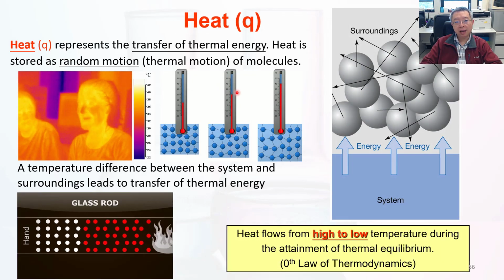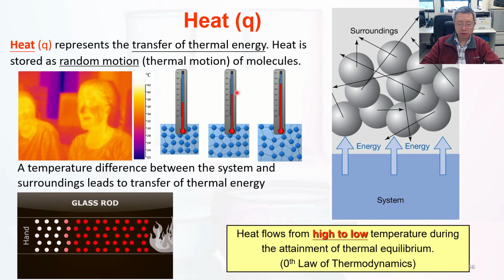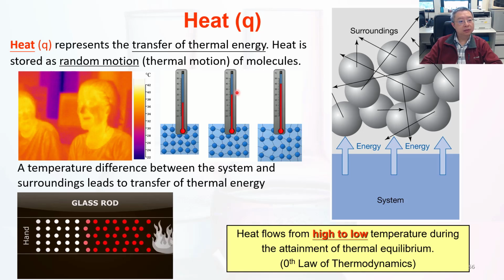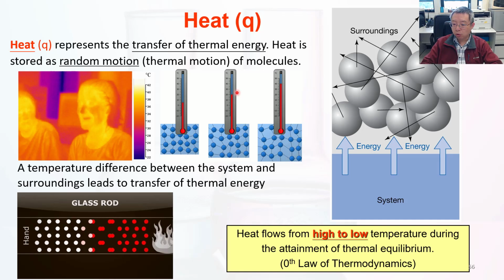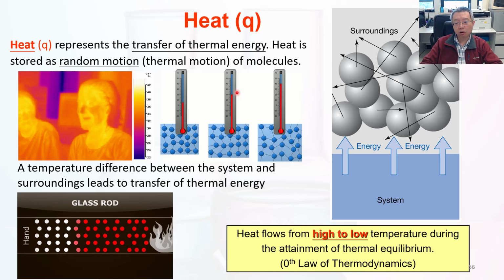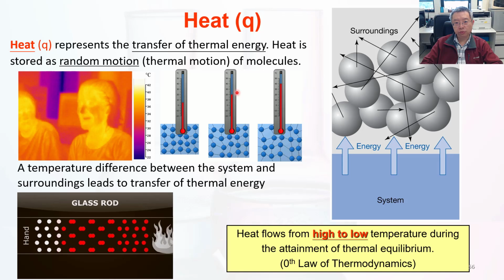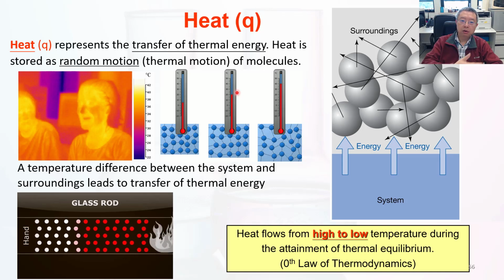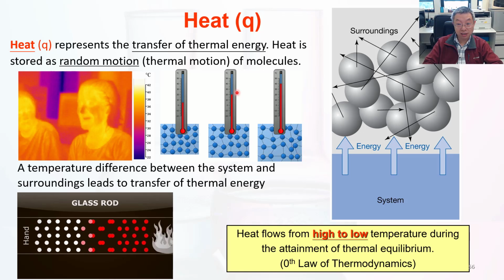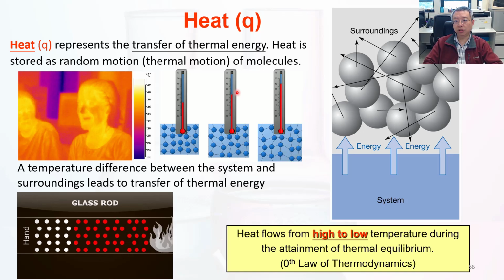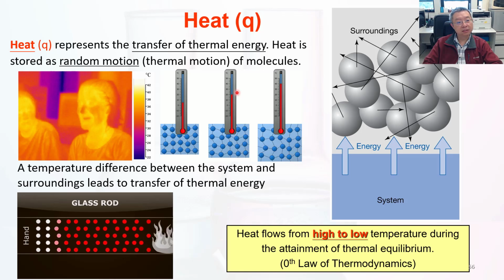All right, so that is all about the work. Next we want to talk about the heat. As I said, heat and work are just two ways the energy can be transferred between the system and the surroundings, according to the first law of thermodynamics. So ΔU is equal to Q plus W, right? These are just the two possibilities.